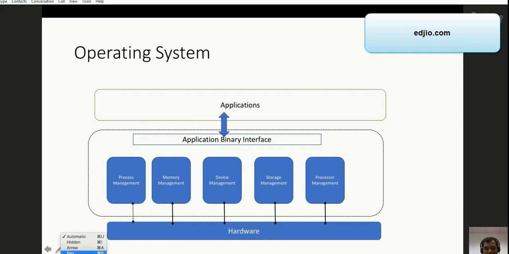This is the system program that we can draw. Let me take a pen. This is the gap that is closed by system programs. Applications actually use this application binary interface. This application binary interface is implemented by the operating system so that applications can talk to the operating system. There was one question asked about libraries which are implemented so that the APIs are called by the application, and inside the APIs, system calls are called. Those system calls are nothing but your application binary interface.